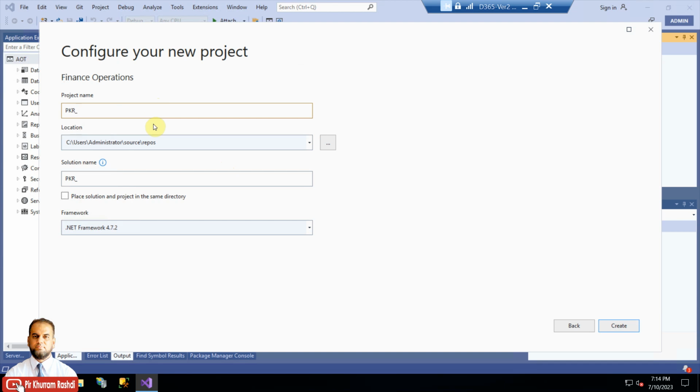This will represent the sales data available in the retail module, so retail sales charts will be the project name.